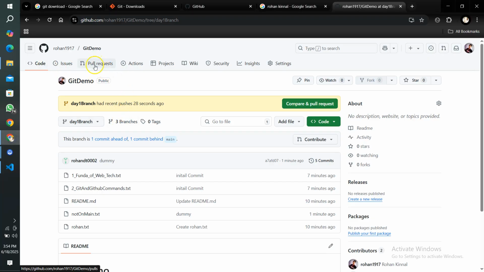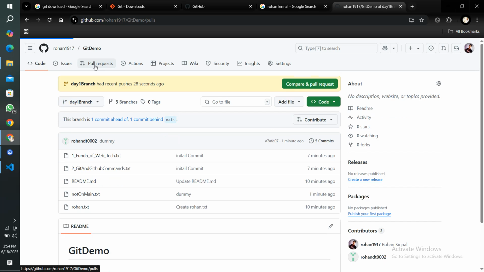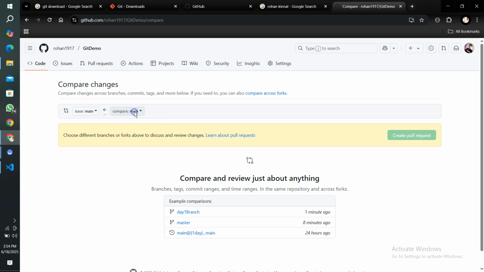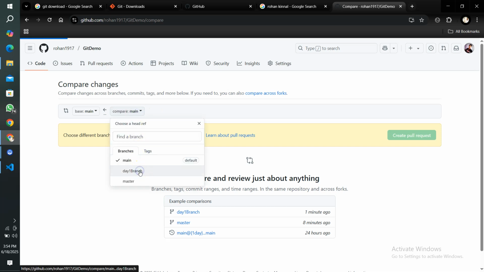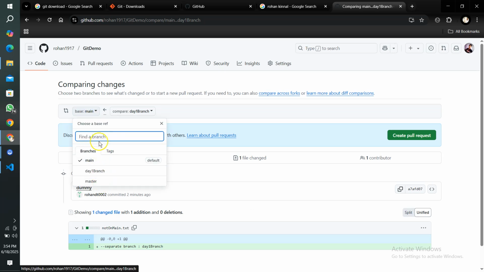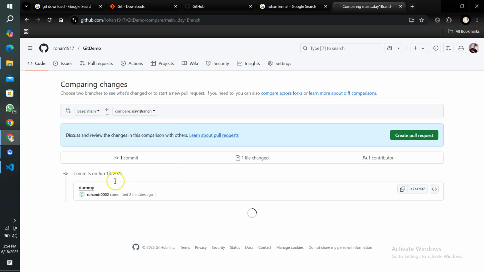You can go to pull request here on the top, and I will say raise a new pull request. And what do I want here in the pull request? I want day1 branch. Whatever we have, that particular thing should be present on any other branch. Right now we don't have day2 over here. It's not been created yet, so that's the reason we're not getting it. In case you want that file on main as well, I just say I want the file on main.txt as well.